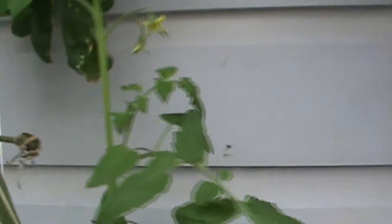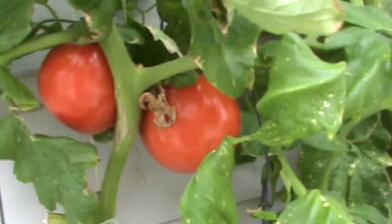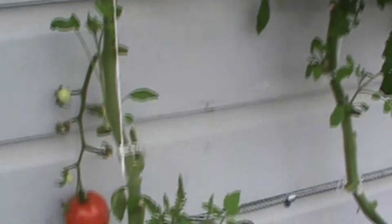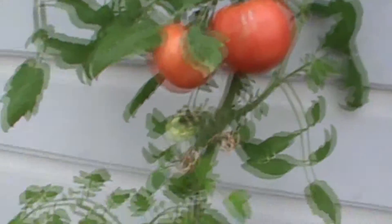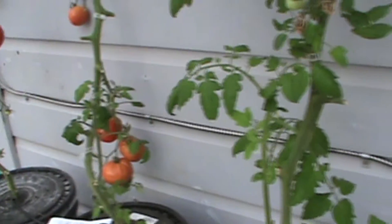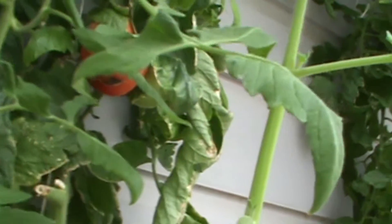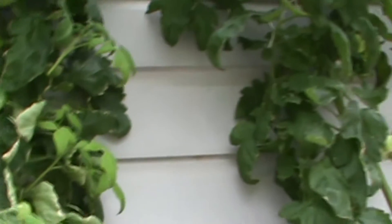And of course we've got the wrapped tomatoes also — we can't forget about those because those are going on to the plate tonight. We're going to have a tomato and bologna sandwich, hopefully. There are some bigger-sized ones — they're not as big as the one that weighed a pound and six ounces, but I bet they taste just fine. Got some bigger ones over here. These have lived and made it. That one's got a little bit too much water going to it — we're going to have to get it off quick.